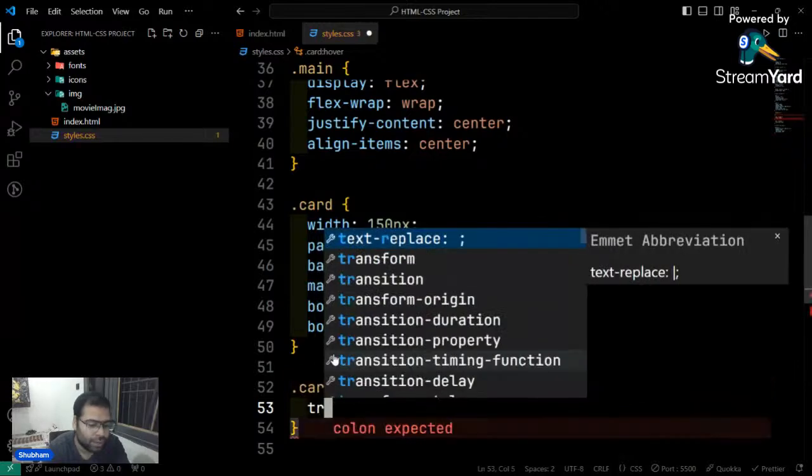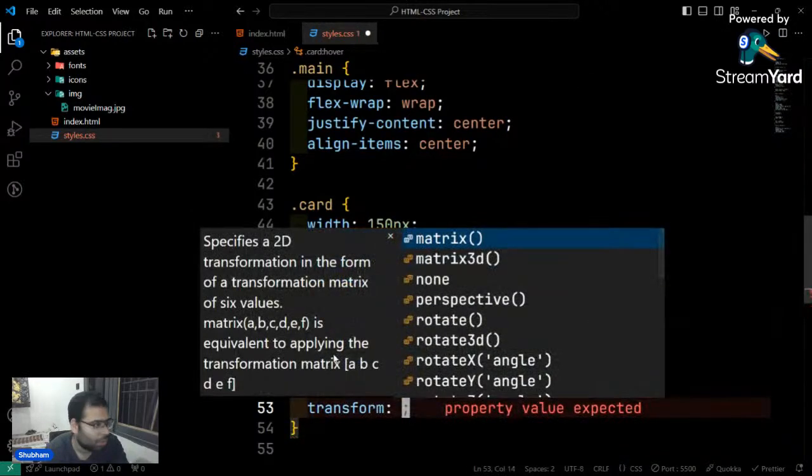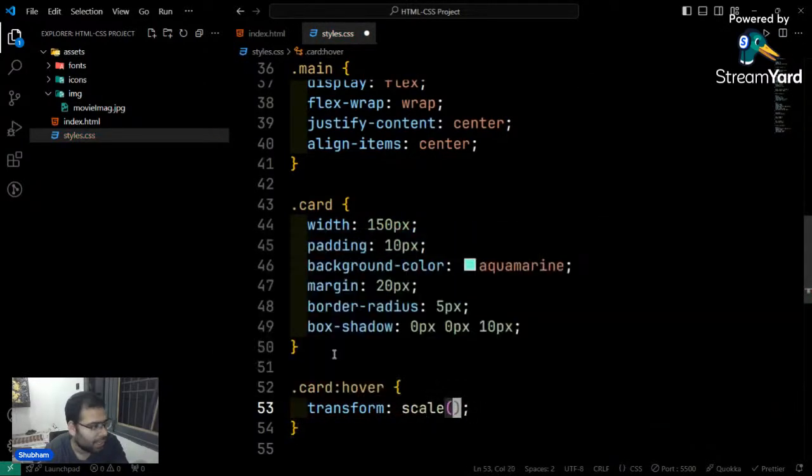So under transform, we have a property called transform. We have a scale, and I would like to do 1.34 or something like that. A little bit of scale over there.